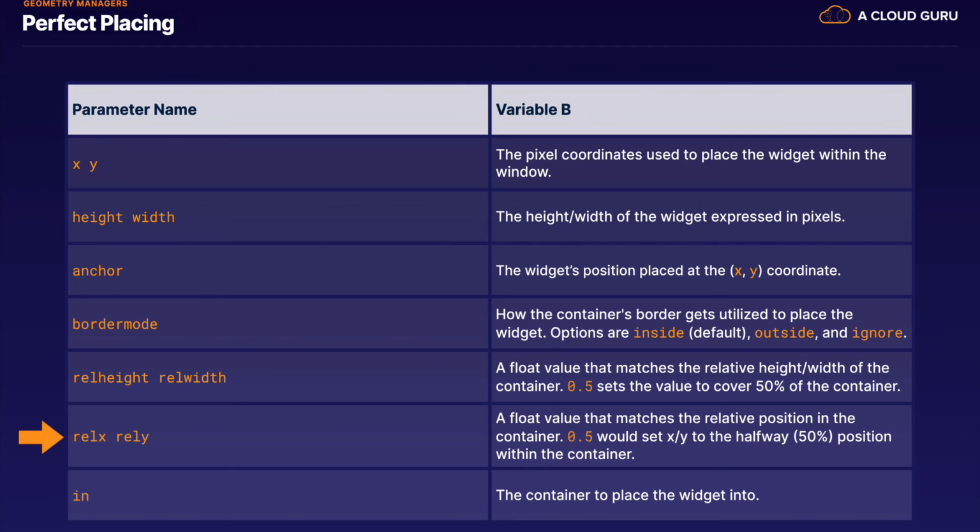So you can say rel X to be 0.5 is going to position it at exactly halfway. And this will allow you to create widgets that are placed and expandable, and they kind of adjust to what's around them and size-wise. So if you readjust the window size, that's going to change the relative positioning that it needs to use with relative X and Y. So that's pretty handy. And in works the same way that it did previously. If you're going down the route of using the place geometry manager, you might want to use in. That's really up to you, but for most situations, you're not going to need it.